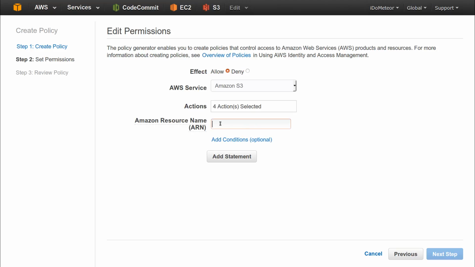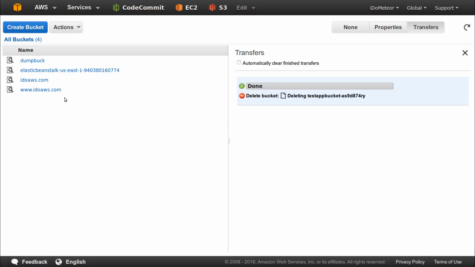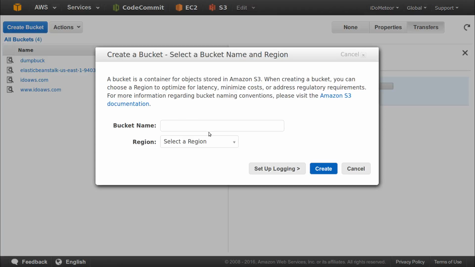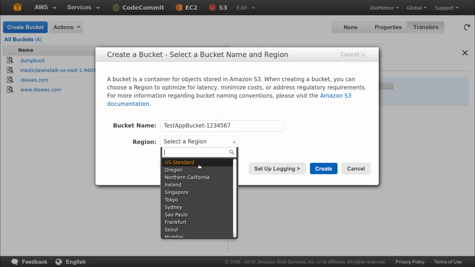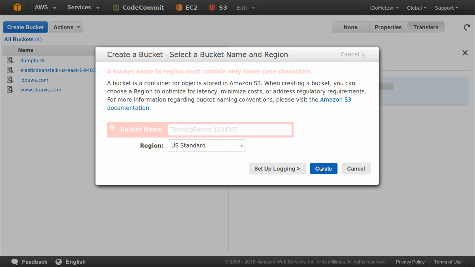Now we're going to put in the Amazon resource name that we're defining this resource to, which is going to be our new bucket. And we're just going to make that something easier to remember, 1, 2, 3, 4, 5, 6, 7 in the US standard region.